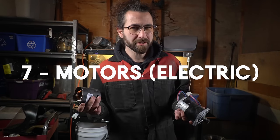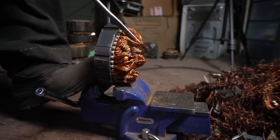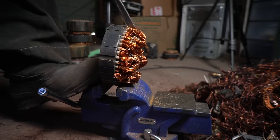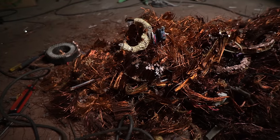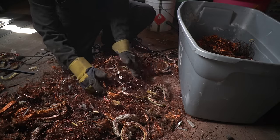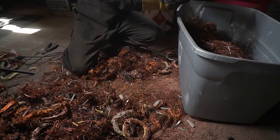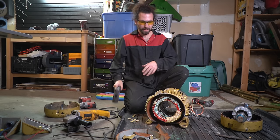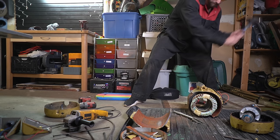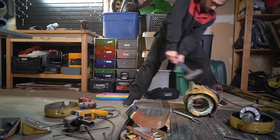Now moving on to something bigger and better. Number seven: motors. Small ones, big ones — motors are great sources of copper. You've got to make sure they're not aluminum-wound, but if they're not, a little one like this will have about a half a pound in it. A decent-sized one out of a furnace is going to have about a pound, and motors can get pretty big. Personally I've found the big heavy ones with the cast iron outer shell are not very efficient to break into and extract the copper from. There's a lot of copper inside if you're set up with the right tools, but they are very time-consuming to take apart with hand tools.